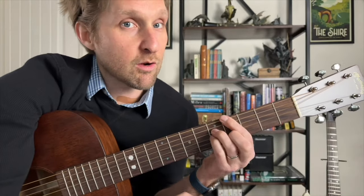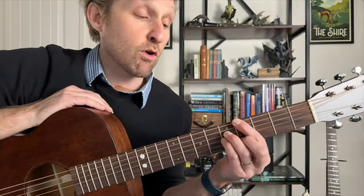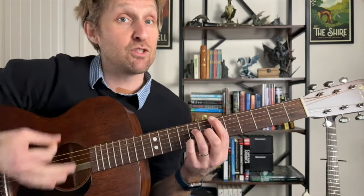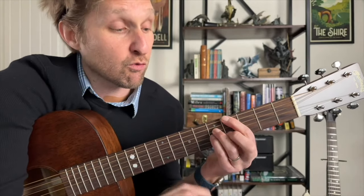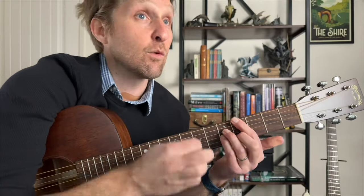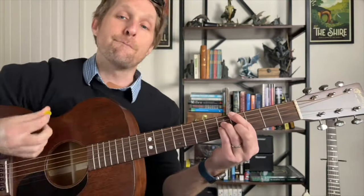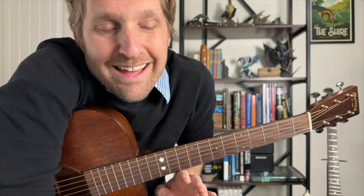Okay, we just did the strumming pattern twice on this A flat major seven chord. Stay on the A flat major seven chord and strum down, up, down, up. Then we're gonna switch back to the B flat six chord just for a moment and go down, up, down, up. This B flat six chord that we're doing here is extra credit. If you want, you can just do the regular strumming pattern on the A flat major seven chord three times. Or if you wanna be fancy, do it two times and then go bum, go, I recommend you just try to do that. The reason I say that's extra credit is because I don't think Thom Yorke does that every time. I think he does it a lot of the time.